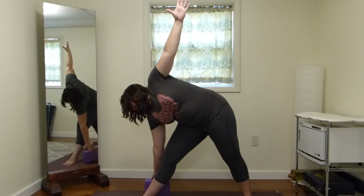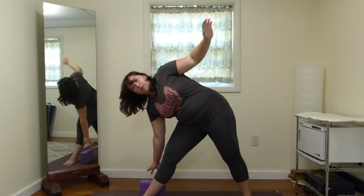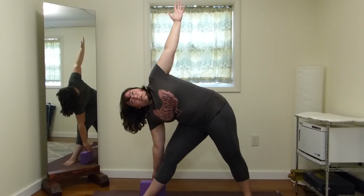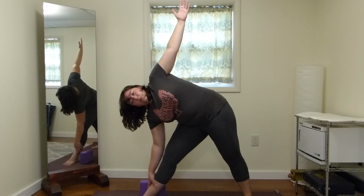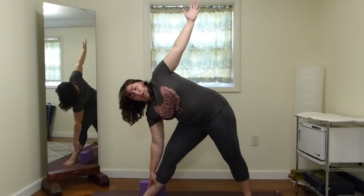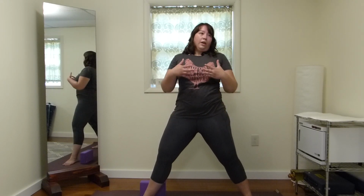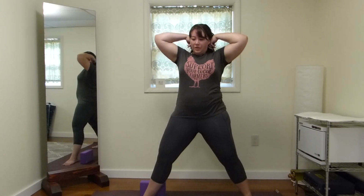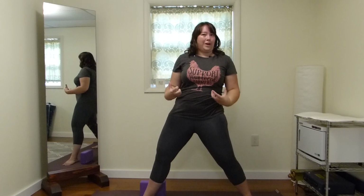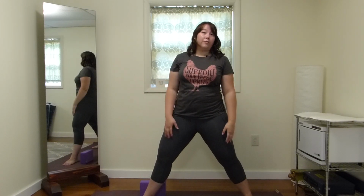The other thing you can do is use a block. If you're really used to reaching far down, you can change it and place a block behind the leg, and really sort of take this out of the equation with the hand reaching so far. What we're trying to do is to create strength and stability in the body, instead of just sort of letting the ego take over and trying to create all these really pretty shapes with our body. We want to be mindful of safety and protecting our joints so we can practice for many, many years.